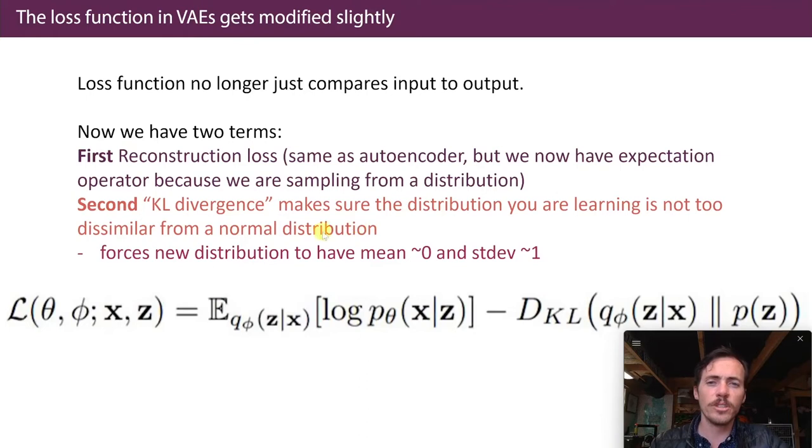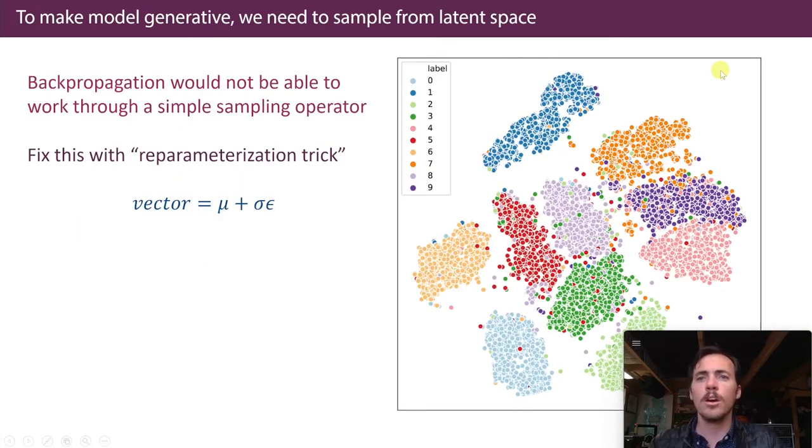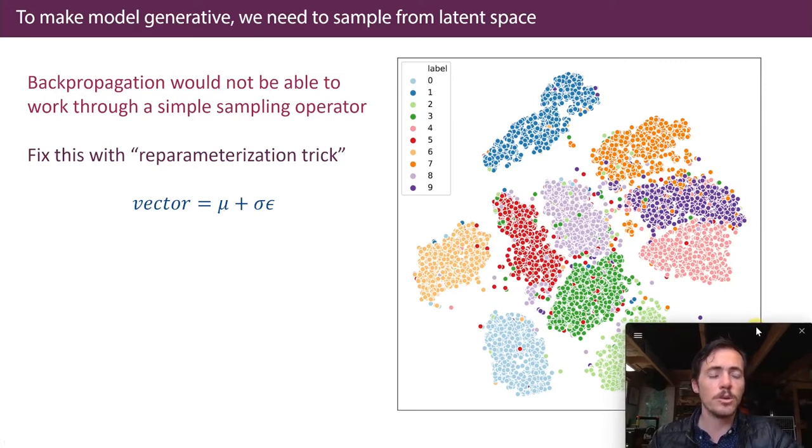What it's forcing you to do is that your new distribution has a mean of 0 and a standard deviation of 1. What are these distributions that we're talking about? Let's show you. When you have your latent space, when you've encoded it down to a small space, you can now look at this latent space. Let's say you flatten it down to 2 dimensions. Then you could actually say for the MNIST data set, those are the numbers from 0 to 9 that we've been talking about all semester, here's all 10 of those clusters.